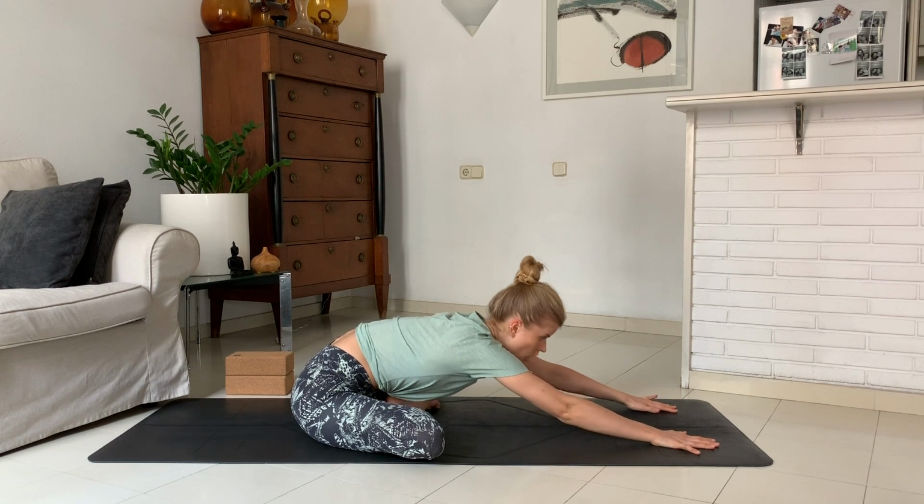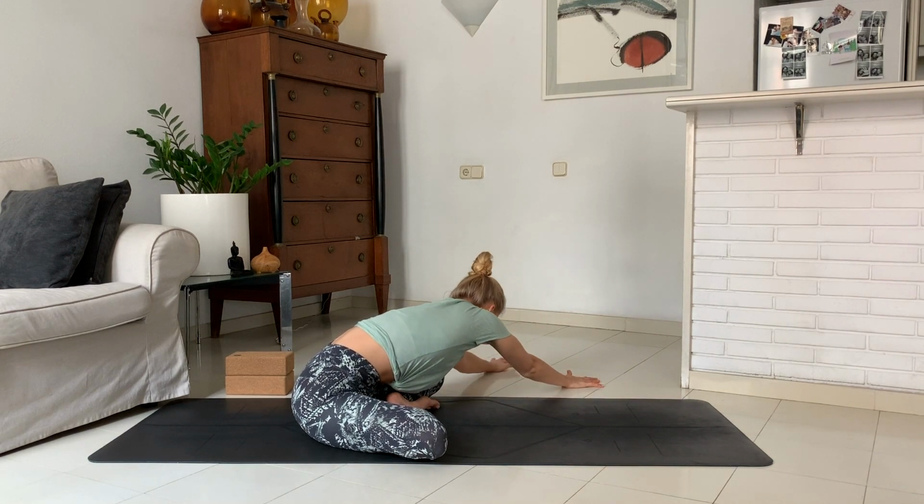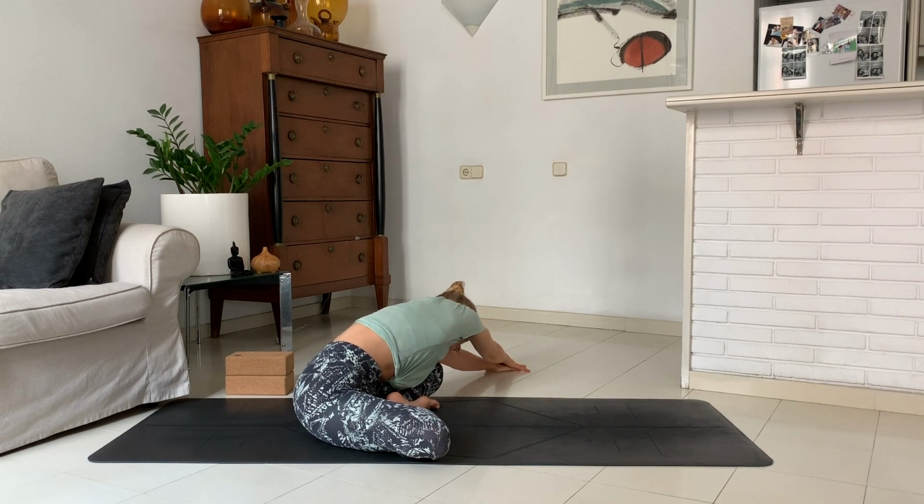And on the exhale, walk your hands towards the left side of your mat. Coming into a lateral twist here. Good. Try to soften your head as well. And as you feel the stretch that runs through the right side of your body, breathe into that space there. Inhale. Exhale. Perhaps your right hand is resting on top of your left hand.